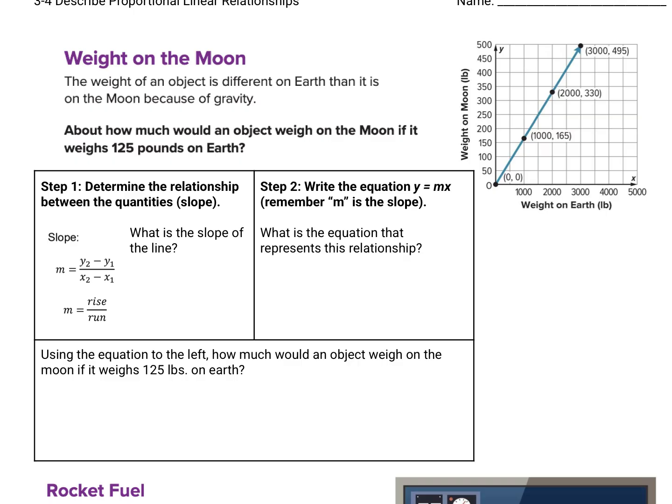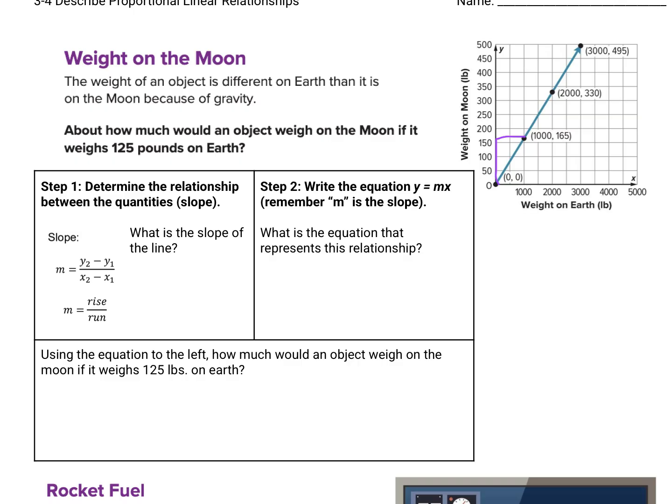So let's take a look at step number 1. We need to determine the relationship between the quantities, or in other words, we're finding our slope. So remember, we can either use our slope formula or we can do rise over run. Since we're given a graph on this one, I think it's going to be easiest to do our rise over run. So let's try that. Okay, I'm going to look at just the first 2 points. I think that's always easiest here, and make a little step like we did previously to figure out our rise and run. Now be careful because these points are not exactly on those intersections, so we need to look at the numbers that were given.